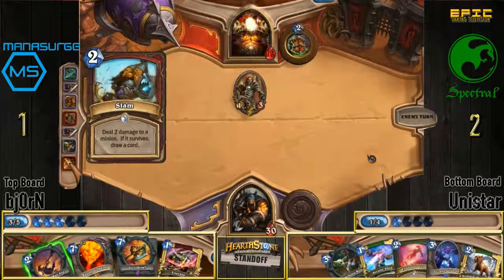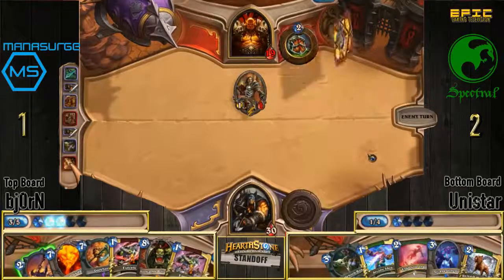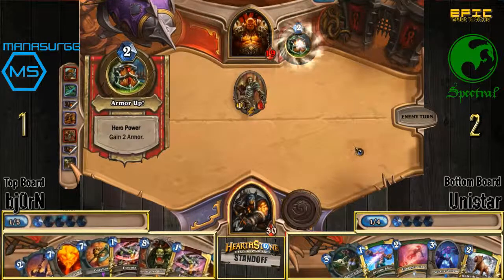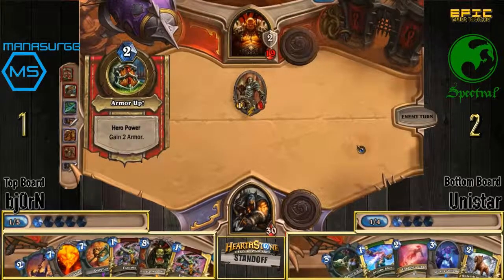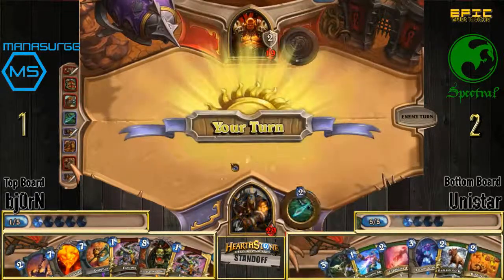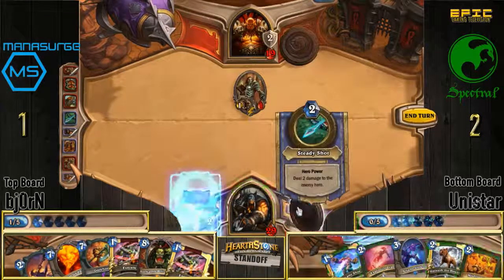And it's all these little pings adding up. Bj0rn is down to 19 health. Yep. And so he tries to get back some of his lost hand value by doing a Shield Slam on his Acolyte, giving him 2 cards. And he draws Execute as well as Grommash Hellscream. Ooh, the bruiser of the Control Warrior deck, Grommash Hellscream.